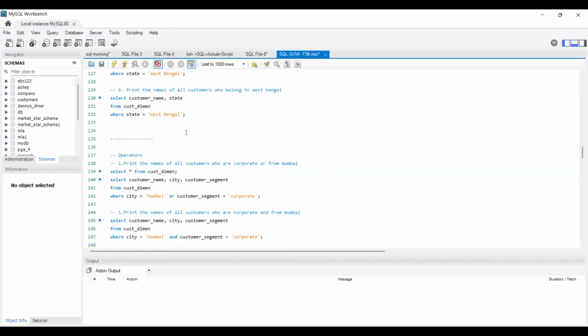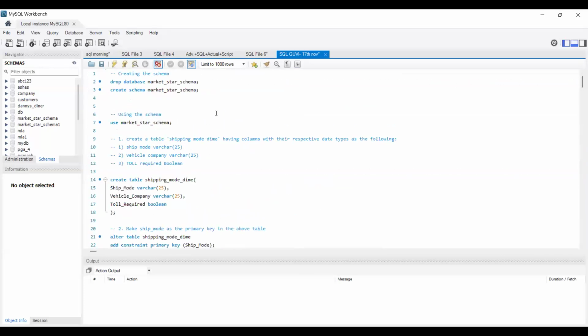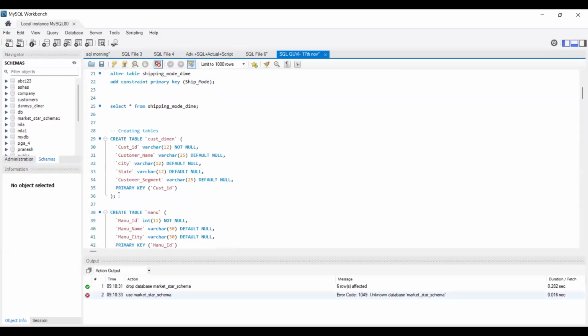So let me just run this code so that we can get an output, right? I'll run this.